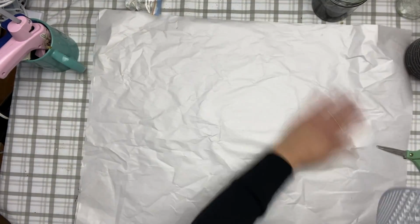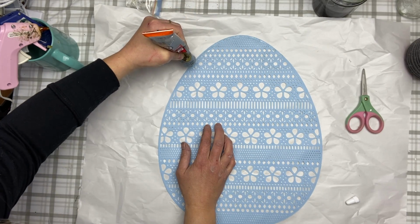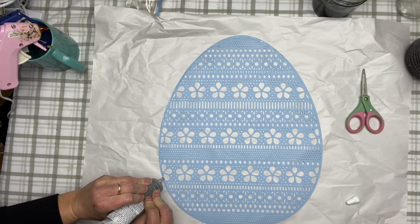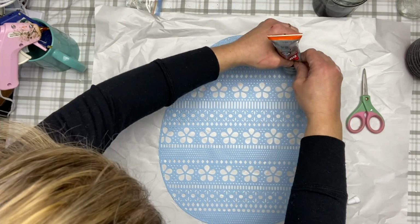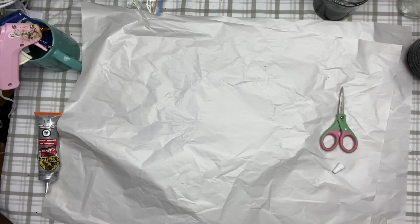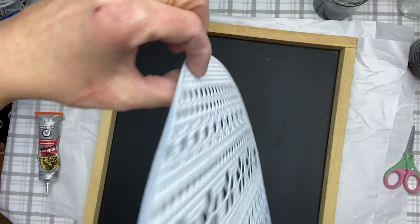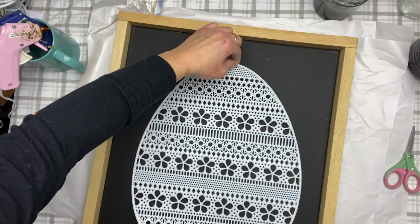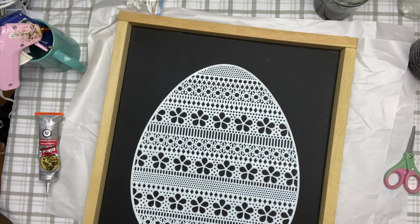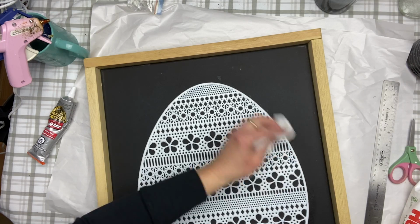I'm going to apply some Gorilla Glue on the back of my egg to be able to glue it to my canvas. I went in the garage previously and put my frame together, so I nail gun my frame into my canvas, and now I'm just applying my egg onto my canvas. Now with a wipe, I'm just going to remove any glue excess.